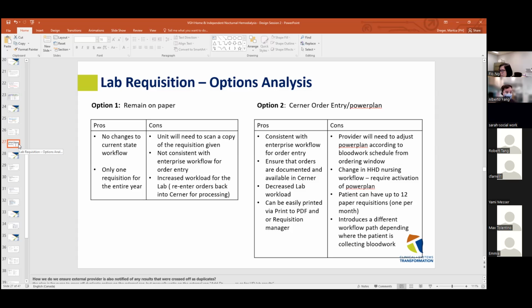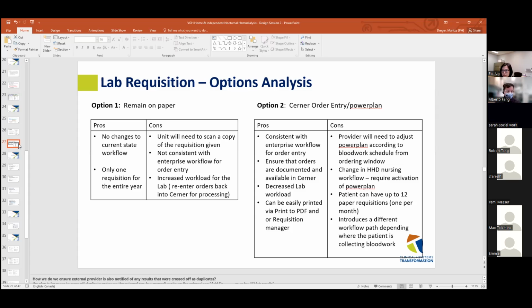So collectively as an internal team, we recognize that this workflow is a little bit different than your normal kind of nurse or lab collect workflow because the patient independently collects their own blood work. They also can get it done in the community or come back on site. So there are those different scenarios. So we are leaning towards a paper option because it is a little bit more streamlined and less complicated, with less disruptions for the nurses. If we are looking at a power plan option, that does lend into activation at different phases, perhaps depending on the power plan option that we can explore.